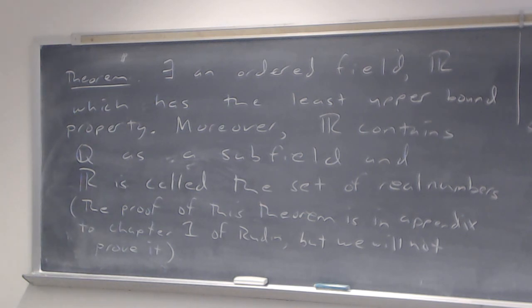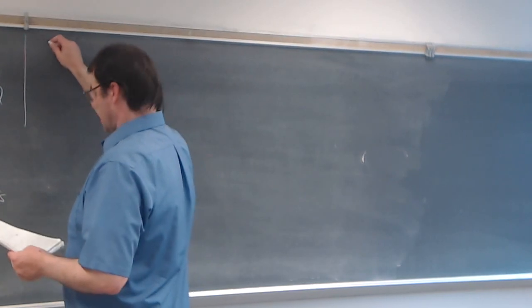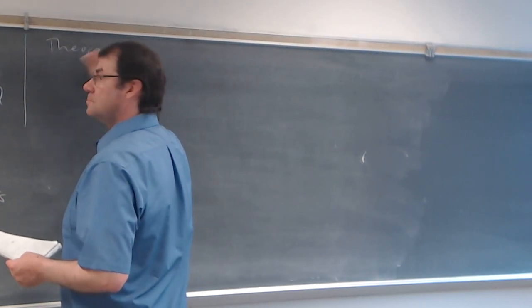We'll just understand that R is an ordered field that has the least upper bound property, okay? And it contains the set of rational numbers. We kind of think of R as this smallest set that's an extension of the set of rational numbers that is an ordered field that has the least upper bound property. Well, I want to prove some facts about R. And so the first thing I want to do is have a two-part theorem that we look at.